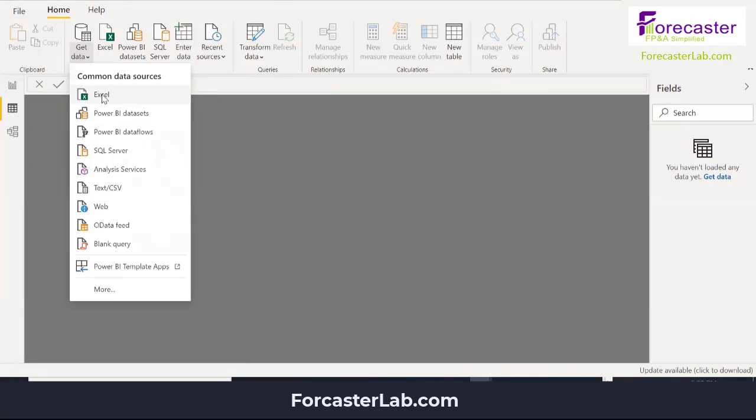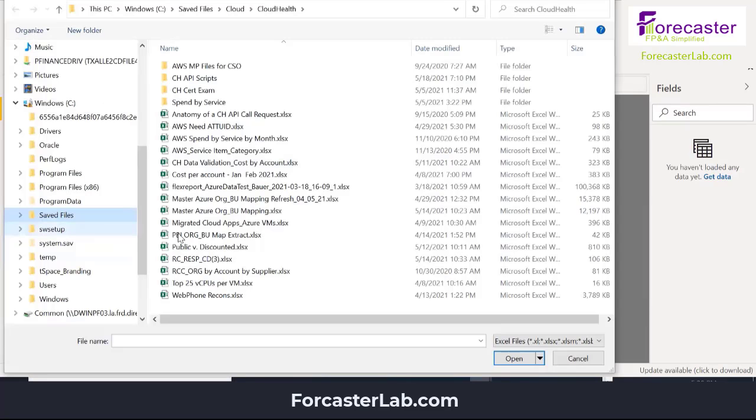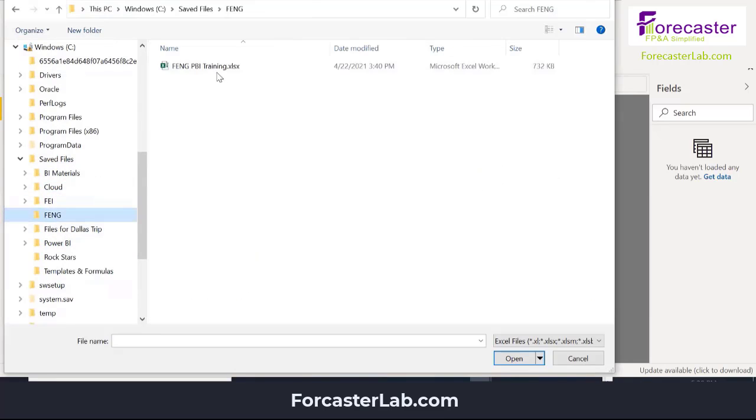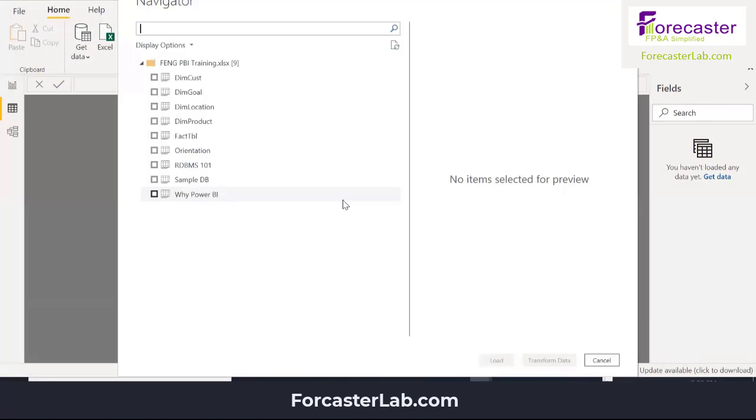You're going to click Excel for your data source, and it's going to take you into a pop-up browser screen. Hopefully you've saved that Excel spreadsheet somewhere. So I'm going to click open. The first 5 there, we're going to import those tables. So the first thing I'm going to show you is the fact table. I'm going to click that one.